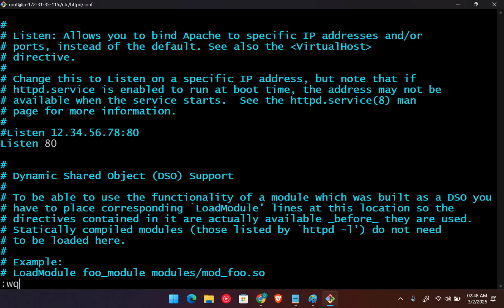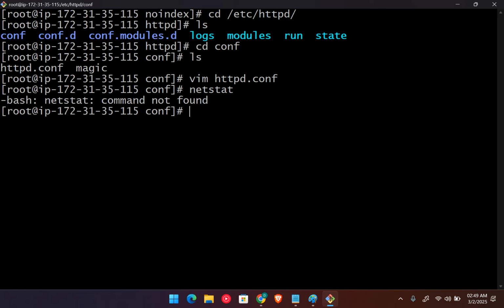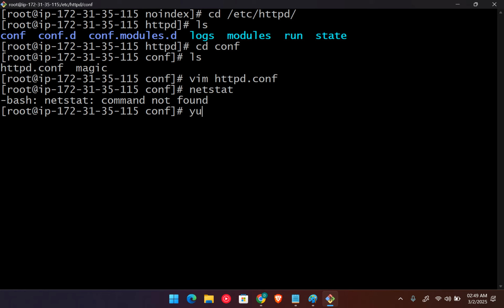We have one more command available to see how many services are running on which port number. We have the netstat command available in Red Hat, but the netstat command is not installed now. What I can do is use yum whatprovides netstat.